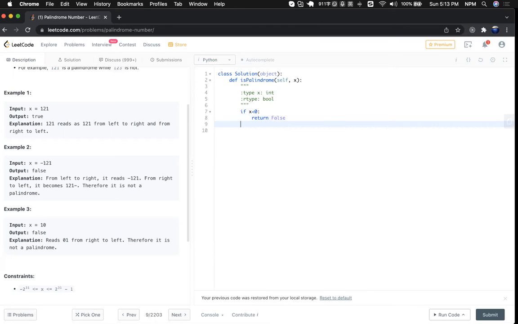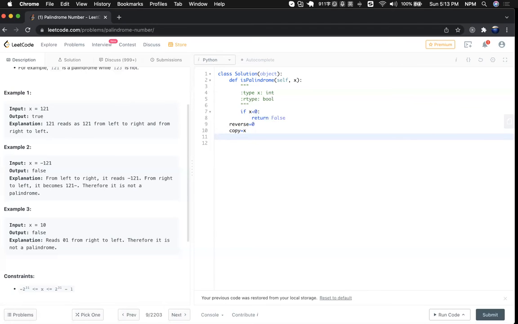And next, we're going to create a variable called reverse. Later we're going to use this to compare with the input x. And we set it to 0. And then we're going to make a copy of the input x, the value of the input x.